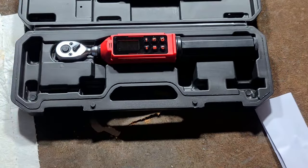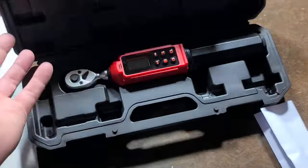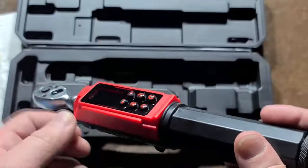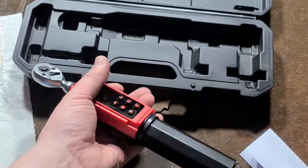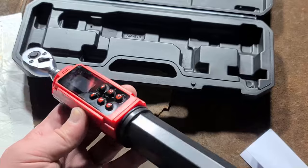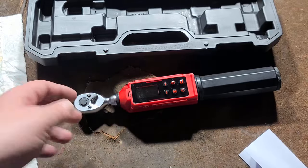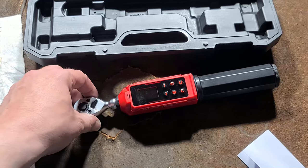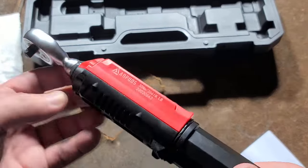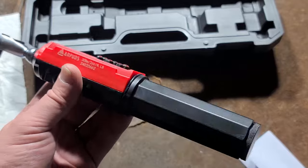Not a lot else to say about this torque wrench. It is a random Chinese name — ANPUDS — just like their other brand, VanPo. But as far as a tool, it actually is decent quality. It just seems that this Chinese manufacturer is charging for that quality this time around, because $80 for this little quarter-inch no-name torque wrench is a bit of money. I mean, you can go on eBay and get some name-brand stuff — precision instruments — for $80. Even at the sale price of $65, I'd keep watch and wait until one shows up for $40–$50. I think that would be the more reasonable price range.